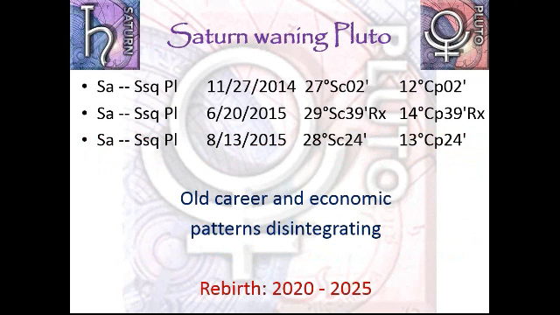Now the rebirthing, I put in approximately the first half of next decade. Saturn's going to have one conjunction to Pluto in 2020 in Capricorn. And then it's going to be in that new phase to Pluto Capricorn for those first 5 years of next decade. But between 2015 and 2020, Saturn is balsamic phase to Pluto, getting closer and closer and closer to 360 and having the conjunction, again, 2020.